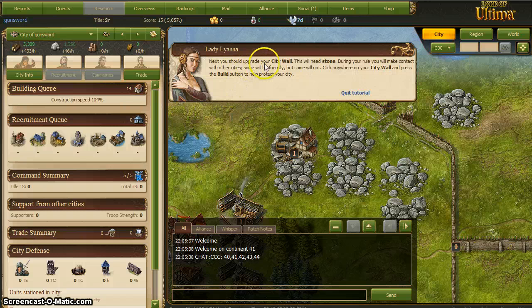But next you should upgrade your city wall. Wow, I'm upgrading a lot of stuff right now. And I'm not sure if I need to, but the tutorial tells me to. Upgrade your city wall. This will need stone. During your rule, you'll make contact with other cities. I think that's what the gates are for. See, there's like a wall here coming across.